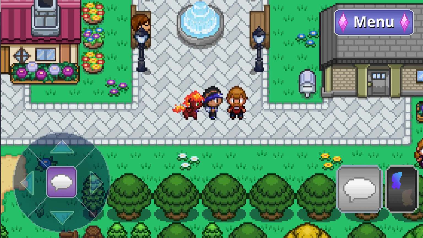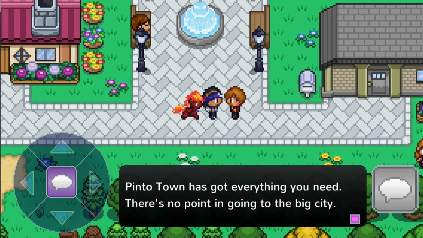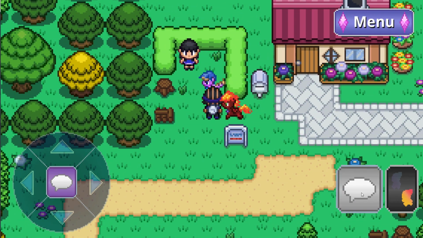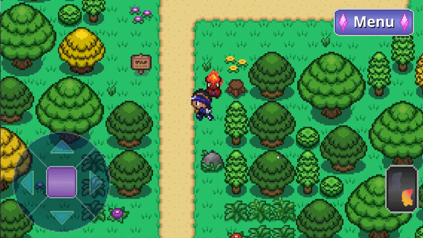I can use shift. Okay, hey there, buddy. You have something? Pinto Town has got everything you need. There's no point going to the big city. Oh, yeah? What if I like the big city? What about you? Horse noises, really? Fine game.